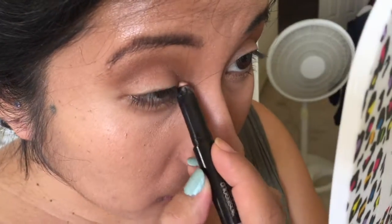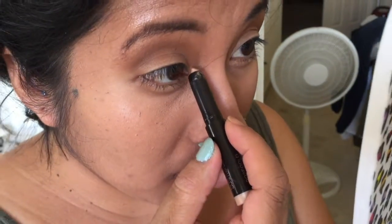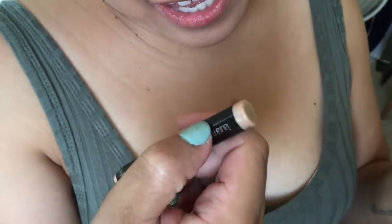What product are you using? Laura Mercier. And it is a rose gold caviar stick eye color.